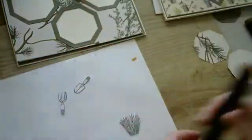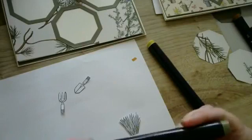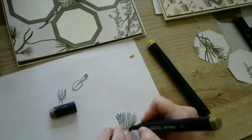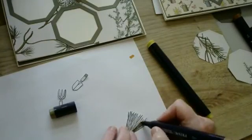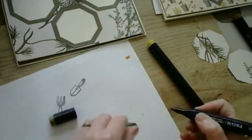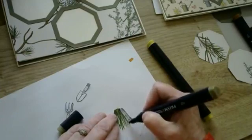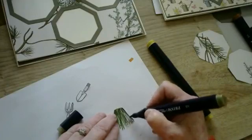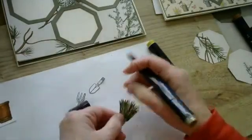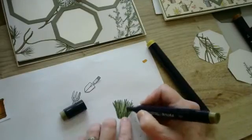Now for this, the chives, I think I used this green. They've not got colours on, I'm afraid, to tell you. They've only got numbers, but it's an olivey green. And I've just literally gone up to each grass. I'll just turn it round. There we go. And it leaves a little bit of light in between as well. There's a grass I've missed there and there. There we go. And that one.